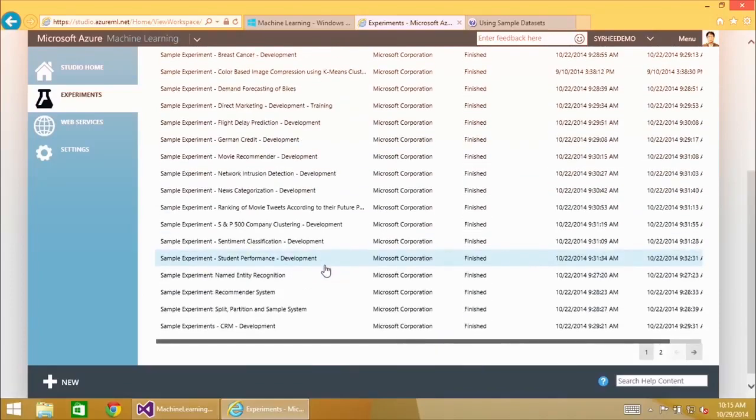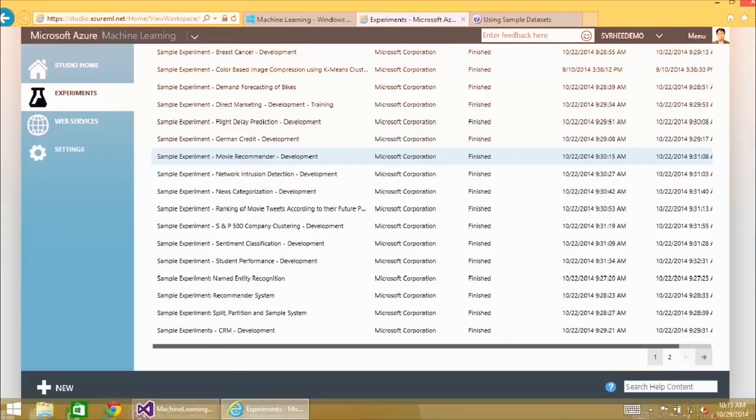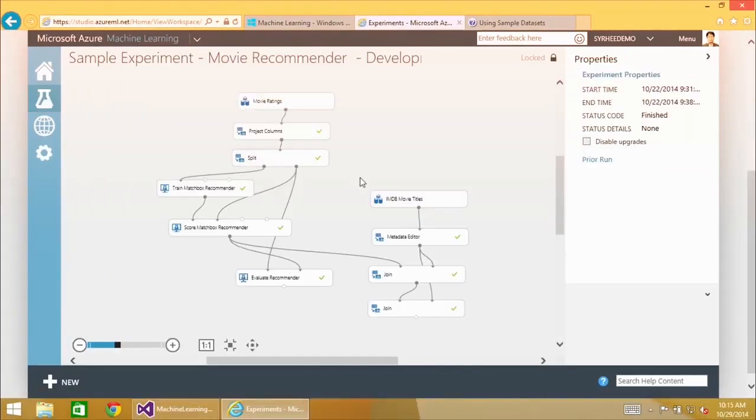Let's do, where is it at? I saw this one. There it is. So zoom in on that for everybody. Go ahead and click on that one. That is the movie recommender. So hit the little zoom icon or the little centering icon there, and you can see that there are various objects where we bring in data on the left, we work on it, we hold out some test data, and then we bring in some data on the right that has the titles, right? The actual words rather than just numbers.